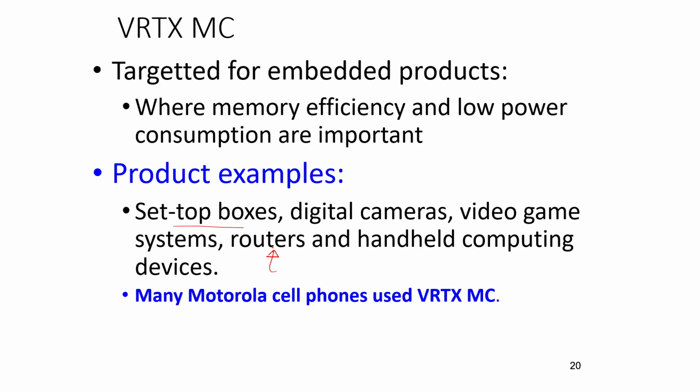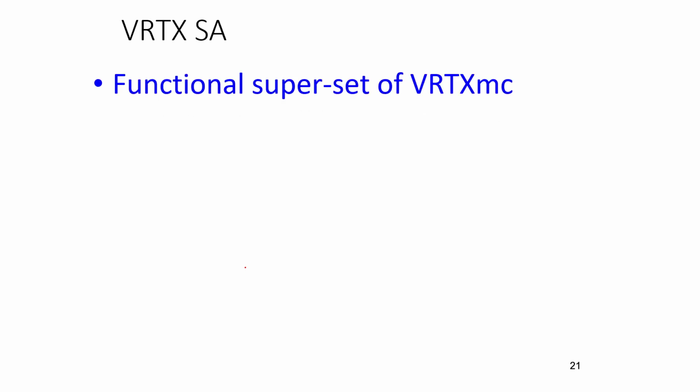So Motorola cell phones also started with VRTX MC, but as of today, the cell phone hardware has gone so far that there is no real reason for using such small operating systems. We care more about features instead. As long as some basic real-time features such as audio, video, and of course, the most important feature, which is calling, right? The phone. As long as they work, we are fine.